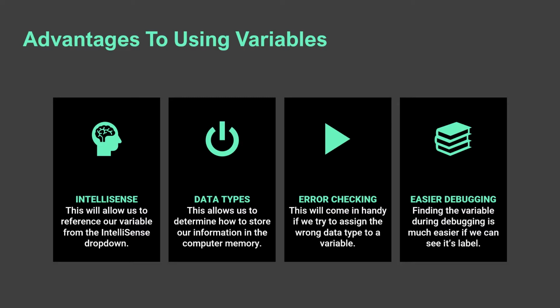The next advantage to using variables is when it comes to debugging. Say something goes wrong in your code and it was related to your variable, and you need to trace back at each line of your code where your variable was. Well, imagine if you didn't have a label. It would be very difficult to do that. You would just basically see a number there, but you wouldn't have any context as to what that number is. Is it this variable or is it that variable? By having those labels, you can trace back. You can see, okay, I did this operation at this point. Maybe that's where something went wrong. So it just allows for the debugging process to go a lot smoother because we can easily trace back all the different steps that we took with that variable.